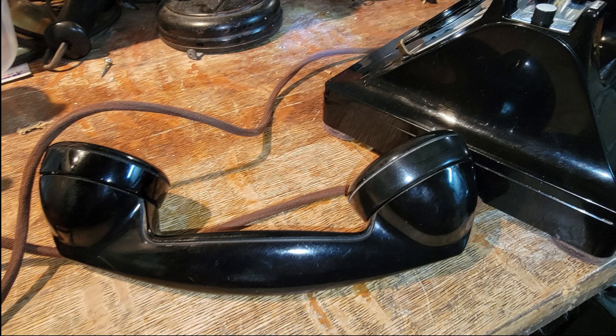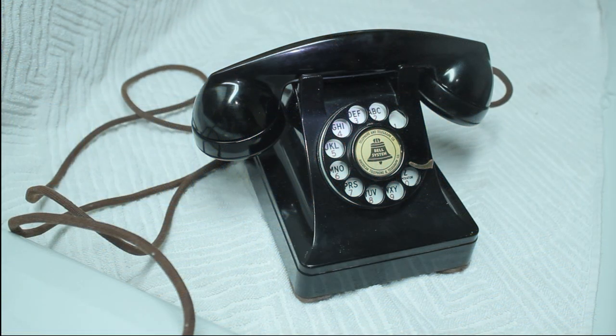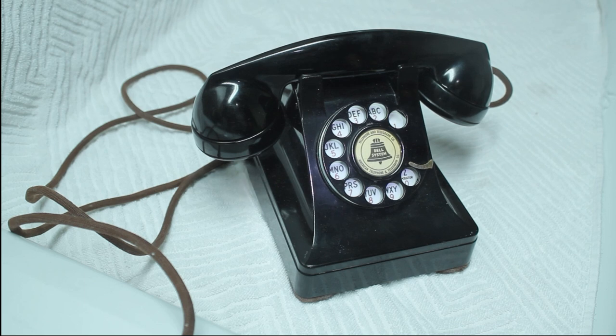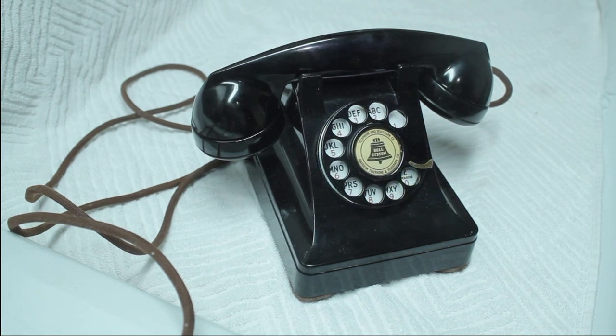The transmitter elements and the receiver elements were upgraded later. It could have been for one reason or another. Perhaps the 47 elements that came from the factory didn't last, or they were not correct, or something happened to them. They were faulty and needed to be replaced. Whatever the case may be, when you consider that this phone is approximately 76 years old, it's a wonder that anything looks as good as it does on it.